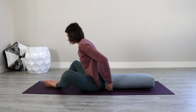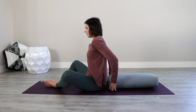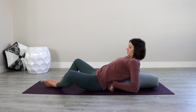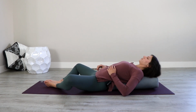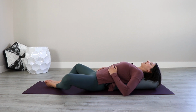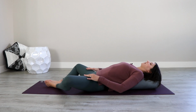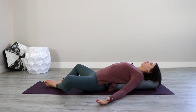So bringing the bolster up to you, I'd like you to create a little bit of space in between you and the bolster, and then just lower on down. As you do that, lift up through the tailbone, set it back down, and find a little bit of length at that low back area. The palms turn up, arms to a V shape. Relax into the thighs.